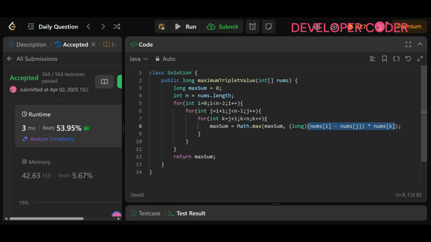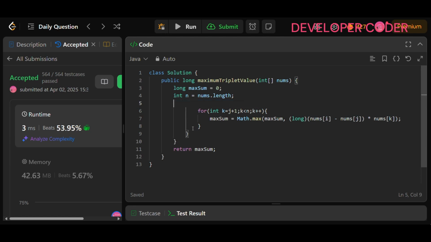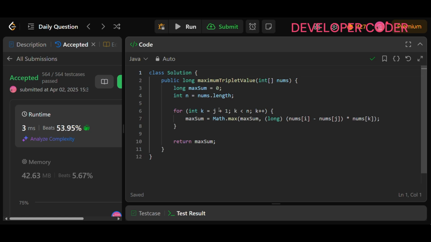So here what you need to do, just remove this, not required, and here delete this, format the code, and then after this we have to just run k loop. So k is equal to 0, k is less than n, k plus plus, and inside this first of all let's create a few variables. So here you have to do long result, set it to 0, then imax set it to 0, and then dmax set it to 0.